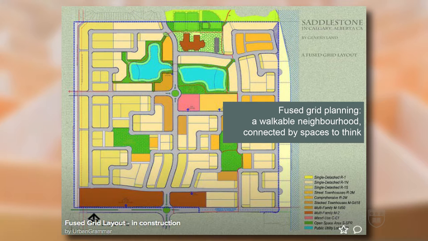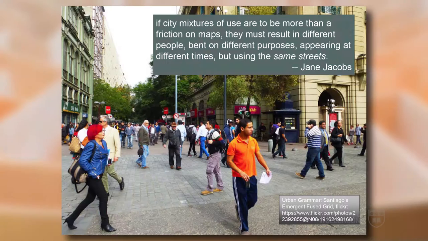And when I look at this relative to the big maze and the IKEA maze and the curriculum that we design, I see something that speaks to the concerns that Ron Barnett raised yesterday about space to think. Fused grid neighborhood planning is based on the idea that all roads connect to all other roads, and they are surrounded by open spaces where people walk on pathless parts of the neighborhood. They make the paths that they want to make. They come there in their own time if they need to sit, if they need to bring a friend. This is what they do with the open parts of their neighborhood. And by so doing, we may be able to think about making curriculum into a walkable neighborhood rather than a maze.